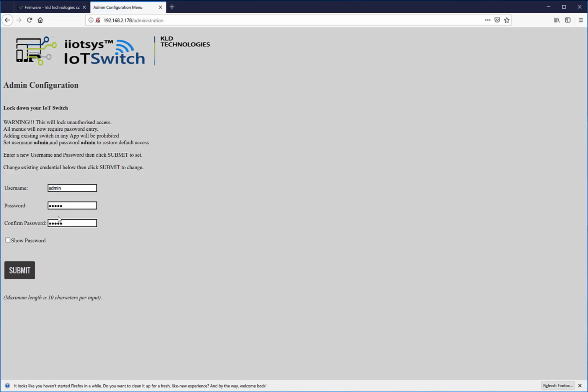Admin interface. If you leave the default username admin and the password admin, the security interface will not be enabled. If, however, you change the username or the password, it will lock this interface. Once the interface is locked, you will need to enter the username and password to unlock it. This interface provides a retry period of 5 to 10 minutes on 5 unsuccessful tries without notification, which will prevent unauthorized access directly to the device.